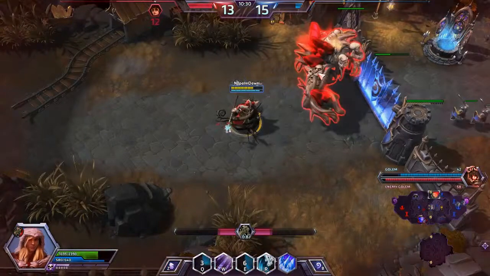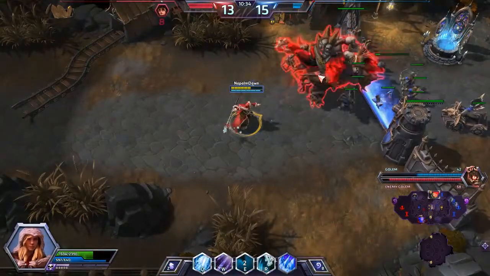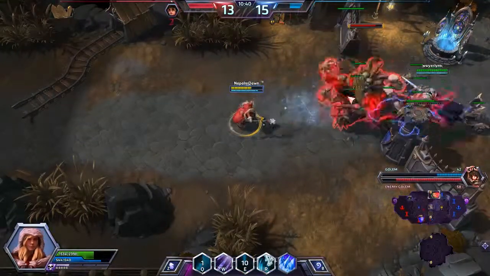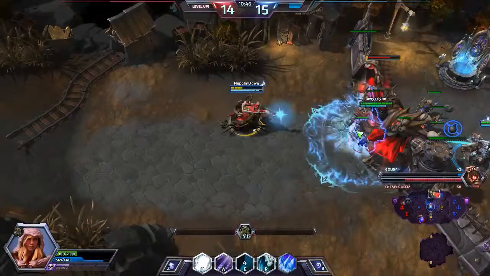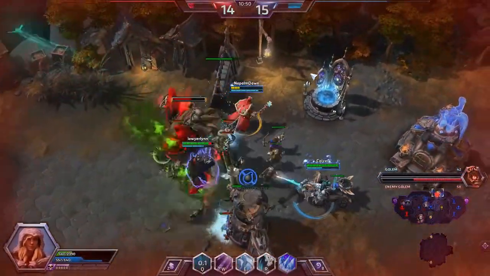So we're up 15 to 13. I don't want to burn a blizzard on this guy just in case a gank patrol comes in. So if you notice, I'm kind of reserving my blizzard over here just in case. No, no, no, don't stun while I'm trying to run through.